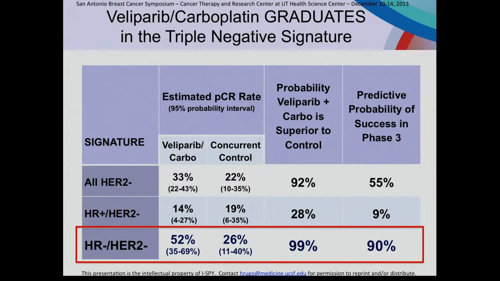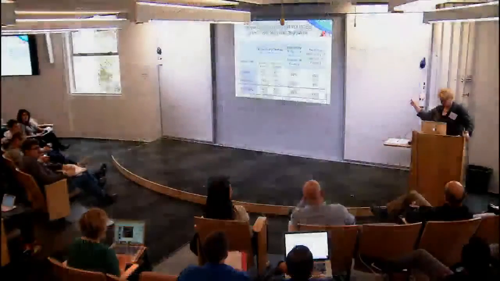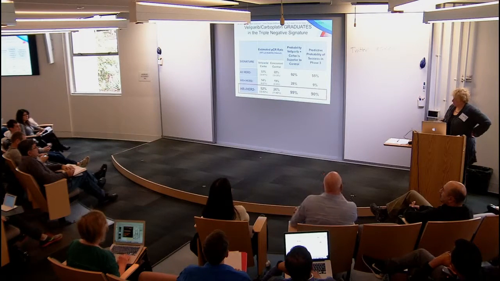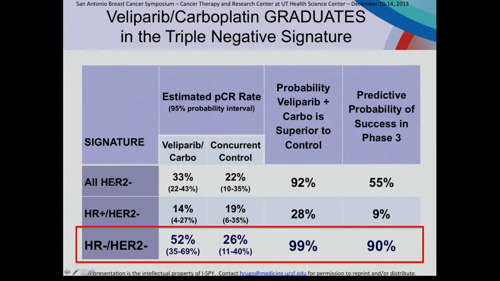Do you have the BRCA status of these patients? We do, and I will come to that in a minute. That's actually a minority. So this drug was given to all HER2 negative patients, and you can see in all patients it does a little bit better than the control. If you look at the triple negative group, it does twice as well as the control, whereas the other group, the one that is hormone receptor positive, doesn't really do better. So this is the signature for which it was enriched, and it shows high probability of success in the next trial.